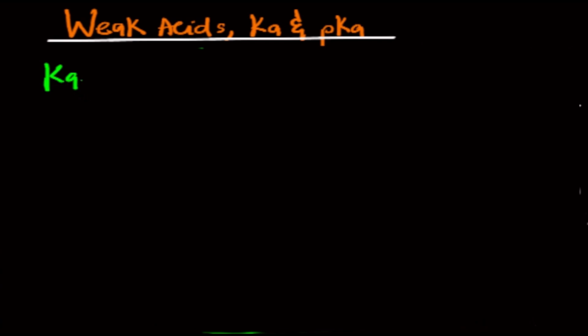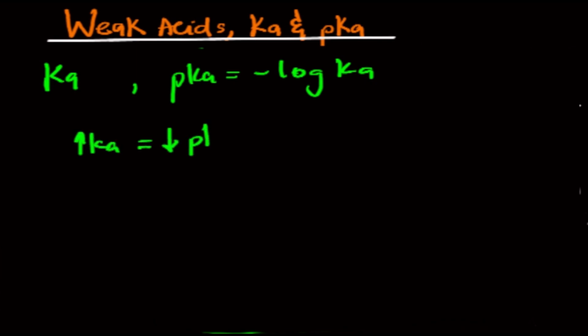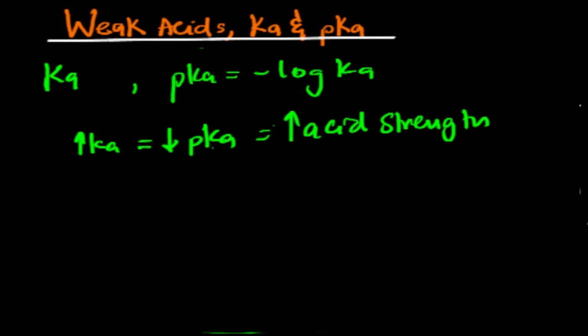Now from here, look at this. Since we have Ka and we also have pKa equal to the negative logarithm of Ka, whenever there's an increase in Ka, there will be a decrease in the pKa value. You have to take note of that, since both of them are in a logarithmic relationship, or simply you say an exponential manner. Whenever there is a decrease in the pKa value, there is going to be an increase in the acid strength, right? So an increase in Ka indicates an increase in acidic strength. That's actually what it means. So you have to take note of this formula.